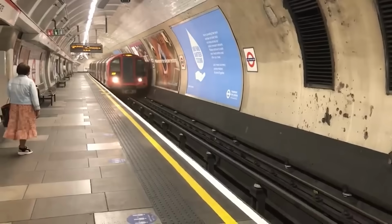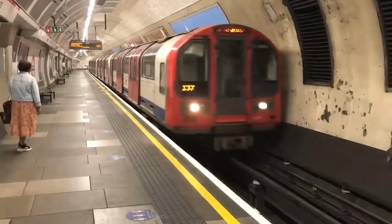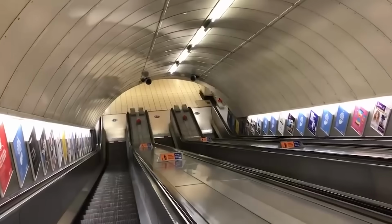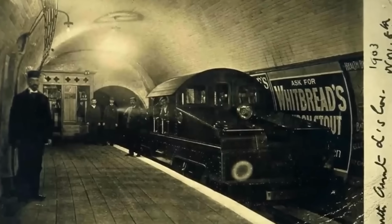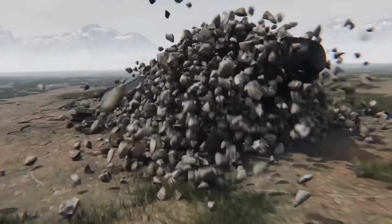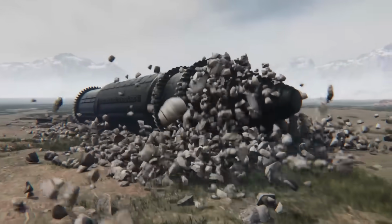Heat management is also a huge problem with subway stations in New York and London. In fact, in London, the tube stations have slowly been heating up over the decades, and the heat has never gone away, something that would happen on orders of magnitude greater with our Soviet battle mole.